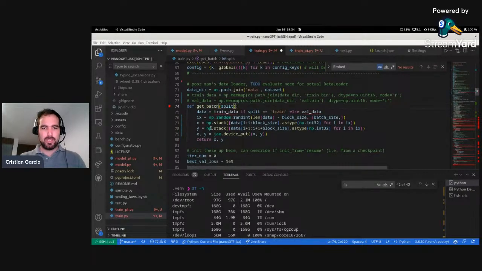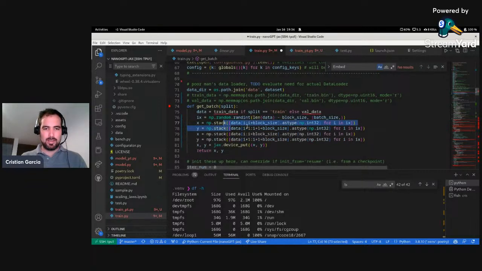Actually, maybe we can just do it here. For now, we just randomly generate some samples. Oh, but do we need this validation data? No, we're not using it anywhere.